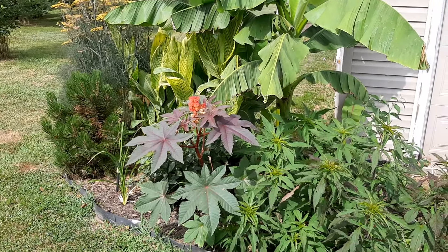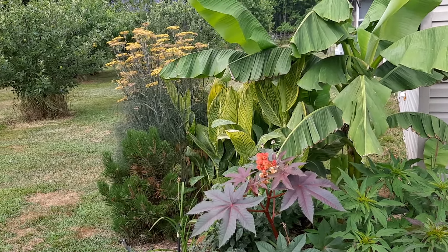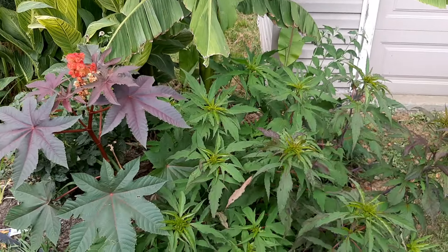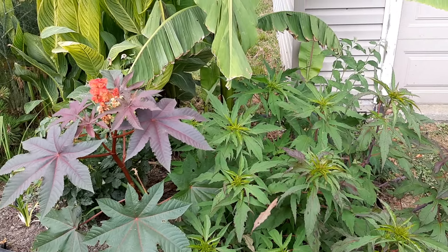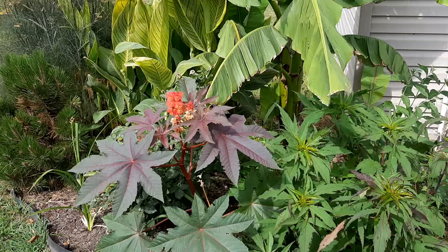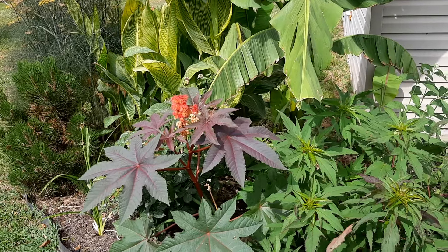We're over by the hot border now, and as I stated earlier this doesn't get any irrigation at all — I didn't water this. I did observe some wilting in the hardy hibiscus; you can see it on the right there. There are a lot of plants bunched together in this part of the hot border, and the soil under here is very poor — I believe there used to be a driveway that came through here, so underneath this bed is a lot of gravel.